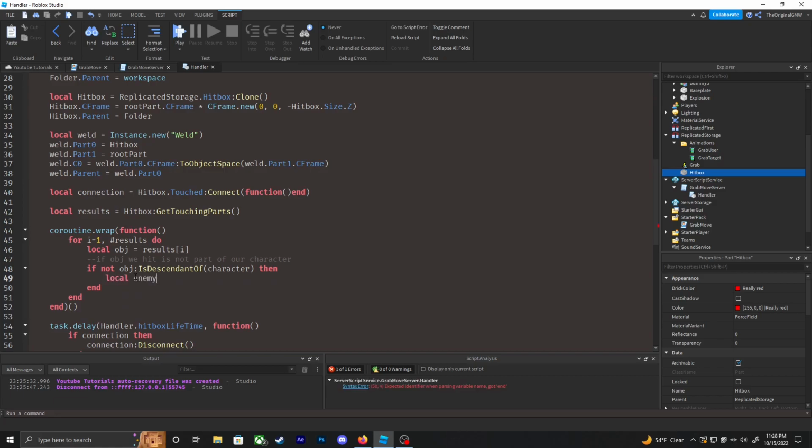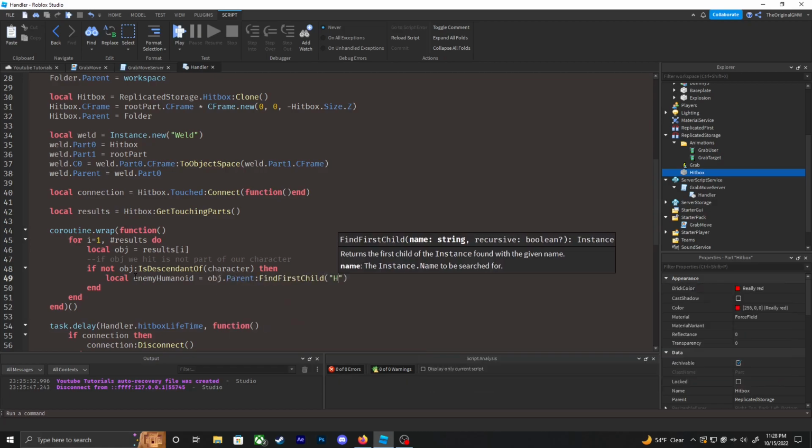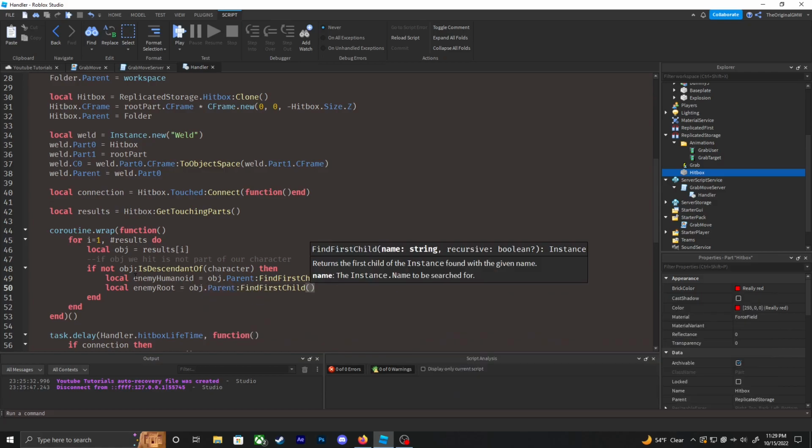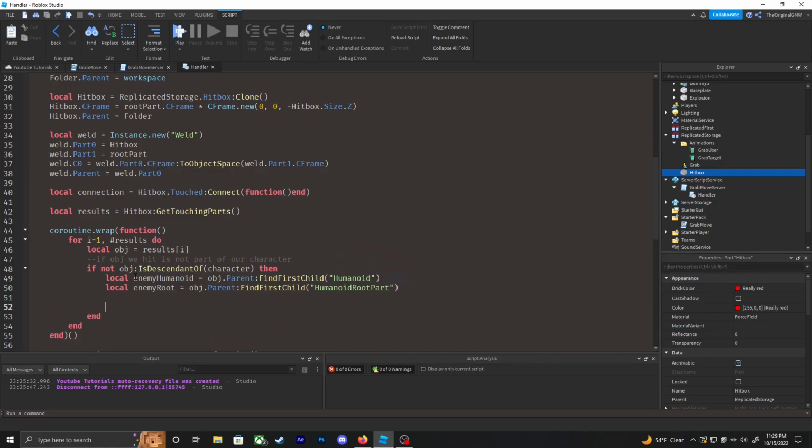So enemy humanoid, obj.parent.FirstChild humanoid, enemy root. We'll just call it root. FirstChild humanoid root part. So now we need to do a check.